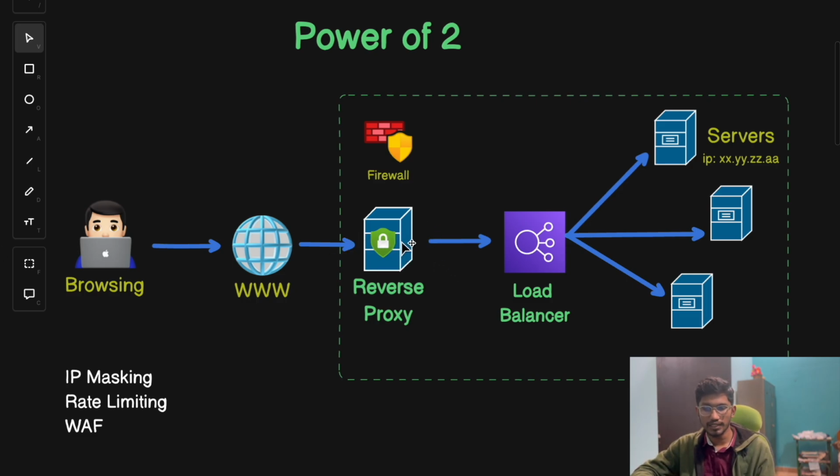Many reverse proxies include a firewall that can block malicious traffic like SQL injection, cross-site scripting attacks, or DDoS attacks. This kind of malicious request can be filtered out and won't be sent further, which secures your entire backend architecture. So with reverse proxies, your servers really become a fortress.